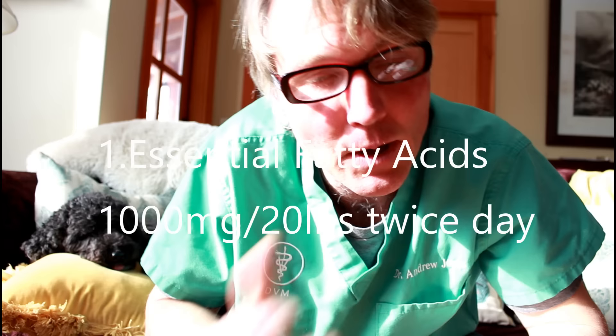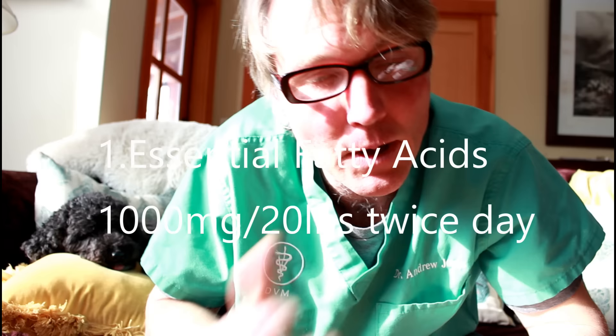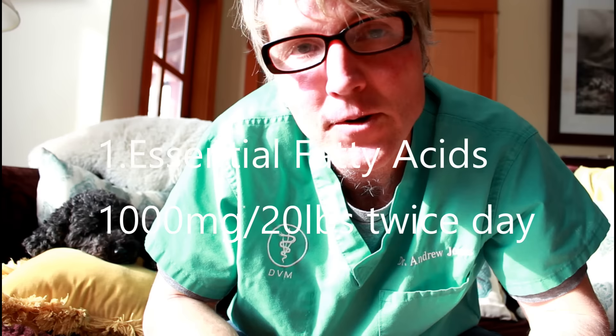So there are three things I'm going to use for Tula, and I'd have you consider using if your dog has this dry, itchy, flaky skin. The first big thing is adding in additional essential fatty acids — be it in the form of flax oil or fish oil. There is some thought that fish oil may be slightly more effective. What I have here is an omega-3 fish oil supplement. The total dose in each one of these capsules is 1,000 milligrams. For little Tula, I'm going to be giving her one capsule — 1,000 milligrams twice a day. That's 1,000 milligrams for 20 pounds of body weight, twice daily because she's so intensely itchy.